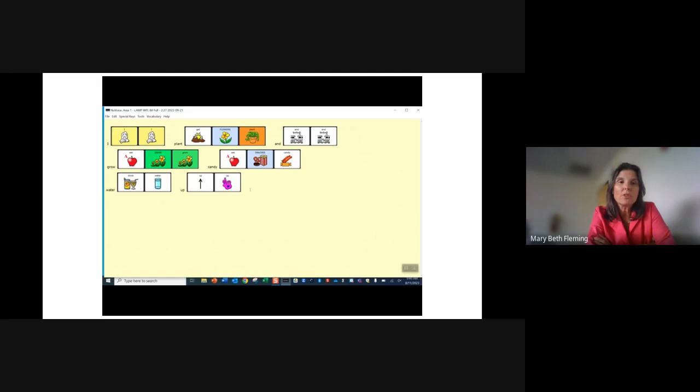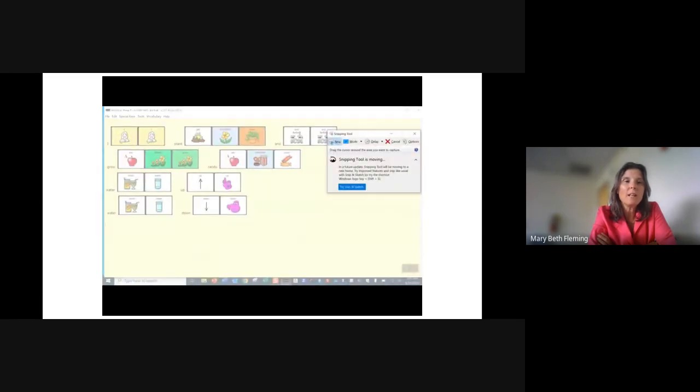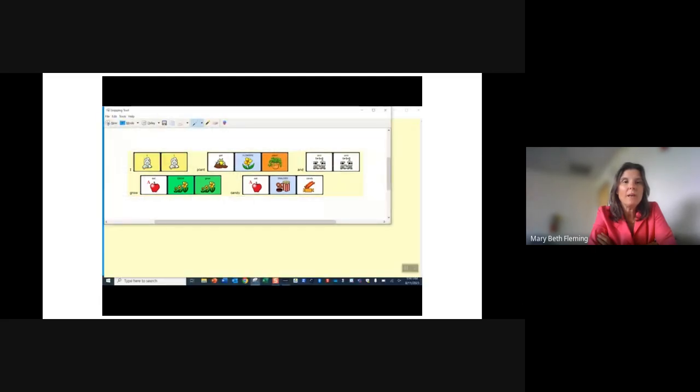And now I'm going to create my list here. Water up and water down. Now, how I'm going to grab this and bring it into a document that is useful for me with my students, I am going to grab my snipping tool. And I'm going to say new. I'm going to select what I would like to bring over. So I'm going to grab my sentence here. And I'm going to copy it.